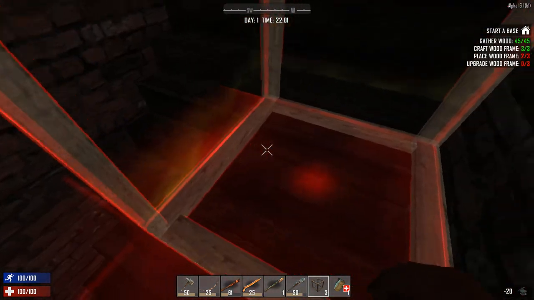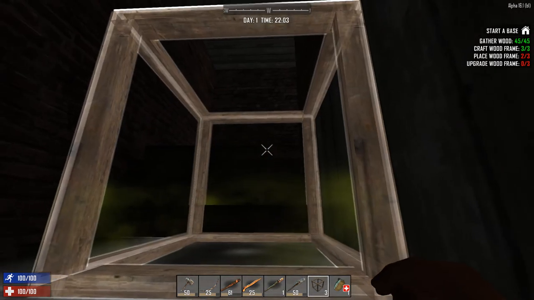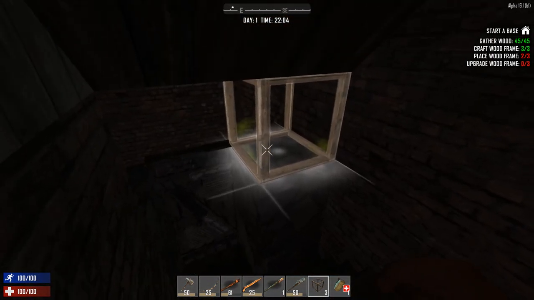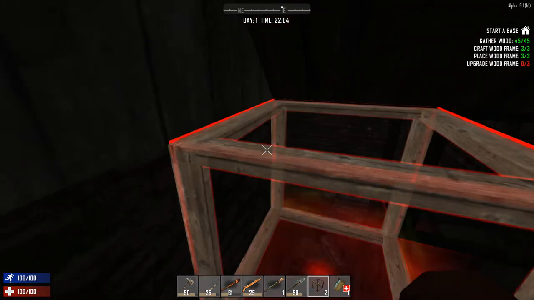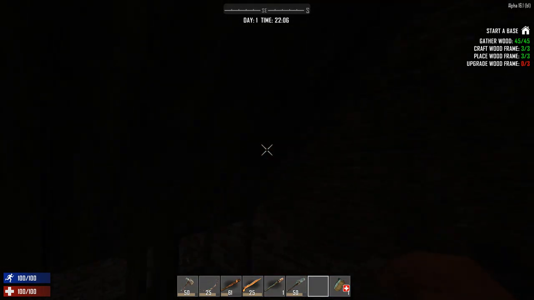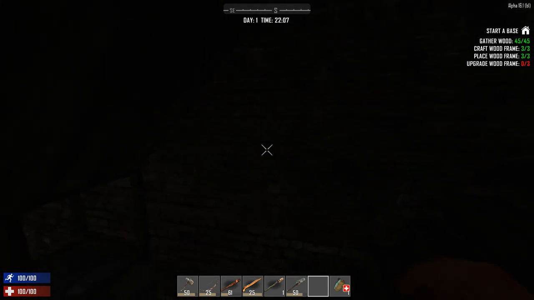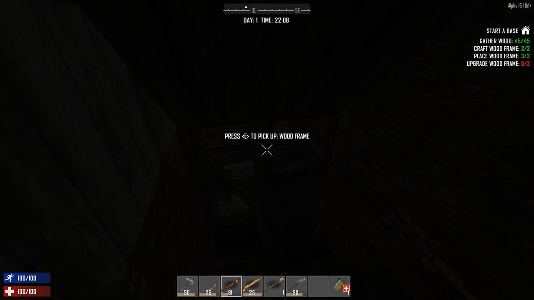Now normally I'd knock out the stairs and make a wall right here that I have to climb up and get up here. A, I didn't have enough time, and B, this set of stairs right above me makes that a little difficult. There's not enough headroom to do that.